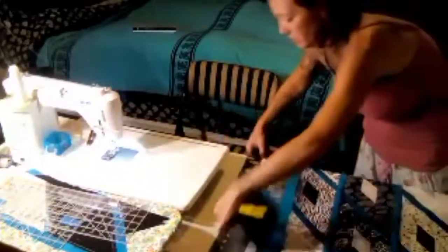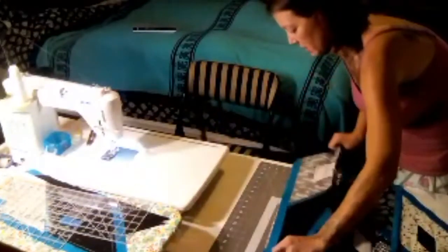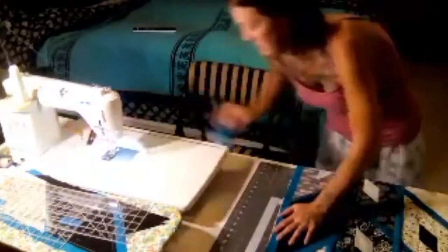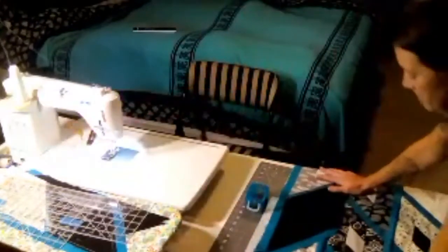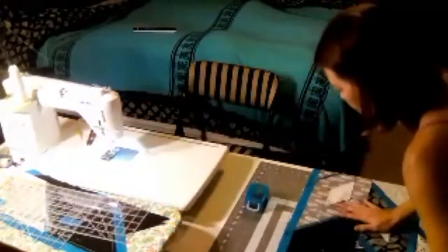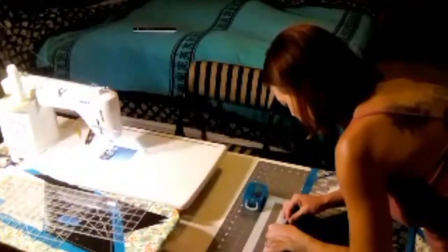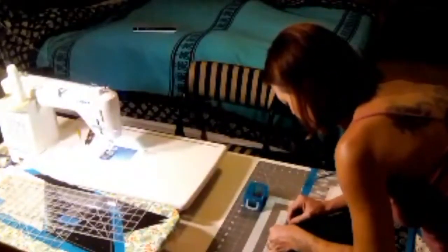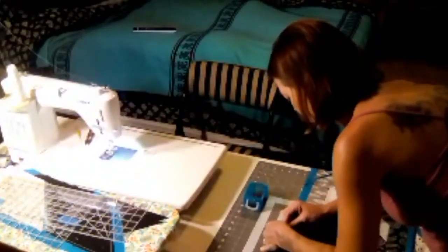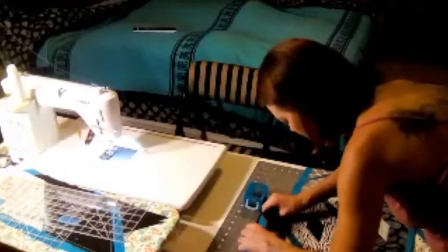So now I'm going to straighten it. I know where it goes, which is right here. I'm going to put it right sides together. Grab my pins. And I'm not starting with the top one, I'm going to start with the first row down's juncture. And then I'm going to pin it. Make sure it's where I want it to be.